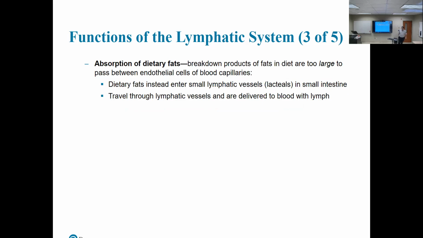So at the small intestines, and those little fingers called villi, there are capillary beds that pick up water, proteins, sugars, and nucleic acids. But it is the fat that's put into these little green lymphatic vessels called lacteals. I can tell you why: it's because the fat is bigger and the holes in the lacteals are bigger than the holes in the capillary bed. So they can handle this big fat particle. Okay? So all of your fat is absorbed in the lymphatic system. It goes to the heart, gets dumped into the cardiovascular system, and it goes to the liver for processing. That's pretty cool, isn't it?